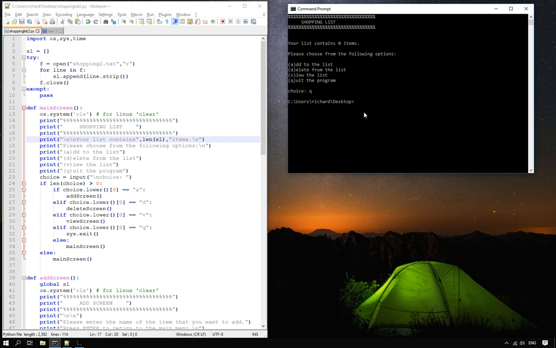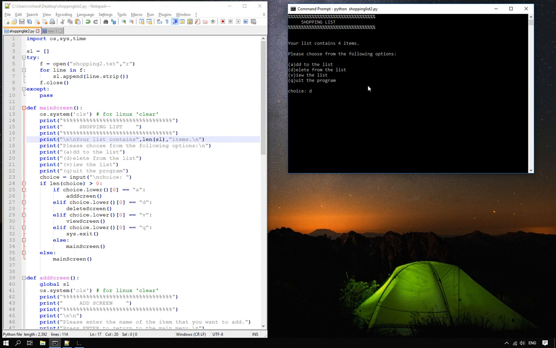So hopefully now, save that, Control S, let's go here, let's quit. So let's see if this works now. So we'll run the program. There's no items in the list. Let's add some items. Dog, cat, mouse, chicken. And now it's got 4 items in the list. If I quit the program and run it again, there you go. It's still got all 4 items.